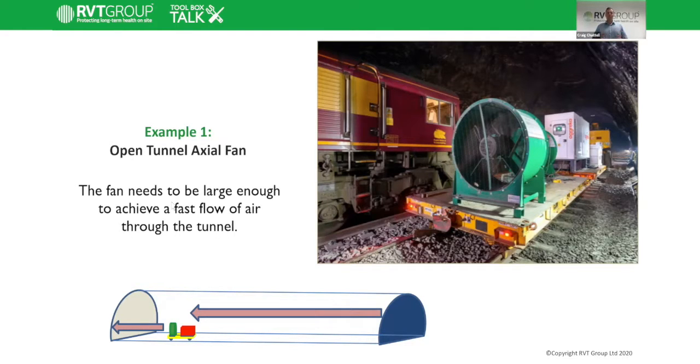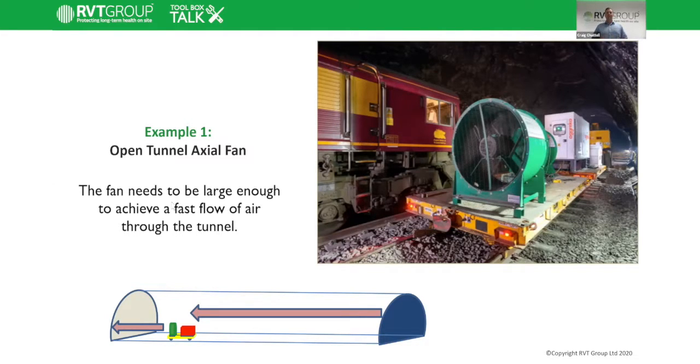What you really want to be looking for when you're ventilating a tunnel is what's known as the Venturi effect, or an entrainment of air, which is where you're drawing in air from outside of the tunnel and through the length of the whole tunnel, maintaining a constant airspeed, a constant flow of air through the length of the tunnel.